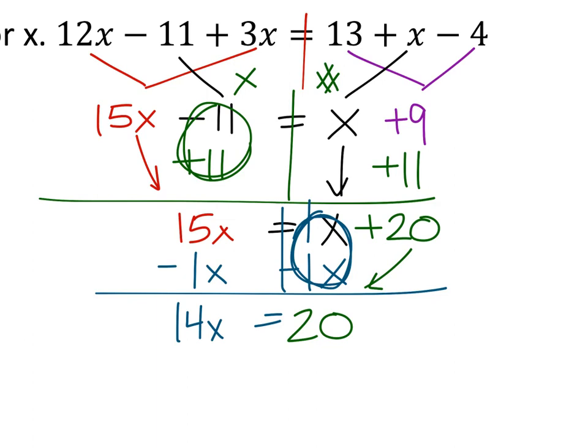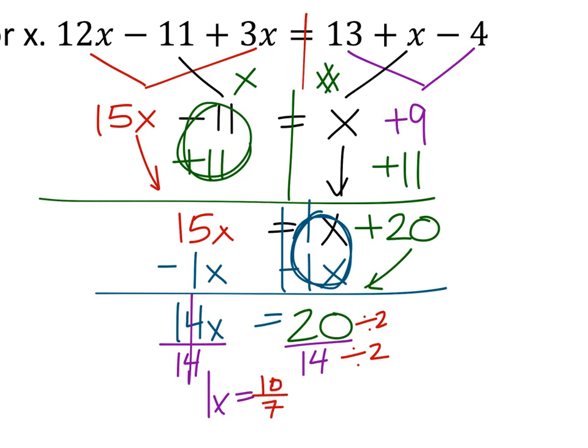So I don't want 14x's. What I really want would be 1x. So I'm going to change that 14 into a 1 by dividing it by itself. 14 divided by 14 is 1. So 1x equals 20/14, and I can simplify that by dividing both of these by 2, which your calculator will do for you again. And I don't really expect you guys to show that step because I do want you guys to do that in the calculator. And that would be 10/7.